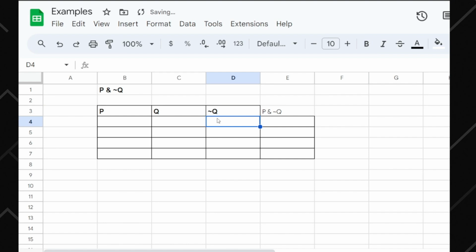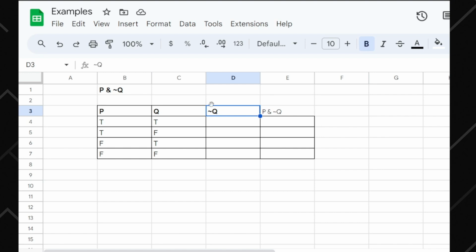Okay, great. So now if you're not sure how to fill this out, it's pretty much the same every single time. So let's talk through it. When you have two variables, they're either true or false, right? So you have one case where they're both true, one case where they're both false, and then one case where the first is true and the second is false, and then the last one is when the first is false and the second is true. You'll notice a pattern: two trues, two falses, and then true, false, true, false. Great. That's how you always start this. If this part looks unclear, this is the way you always do it no matter what, for two variables that is.